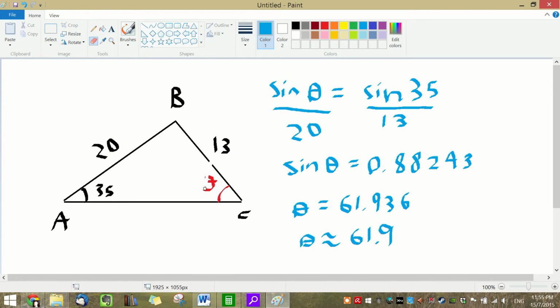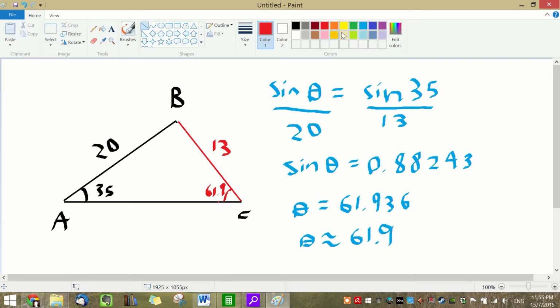Okay, so now I'm going to use a different color so it's easier for you to see. Erase everything here. Everything's fine, and the first case scenario is that this line, I'm going to use a red color, this line here is 13 as the question requires, and our angle here is 61.9.